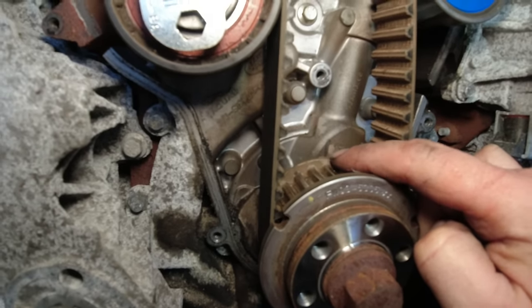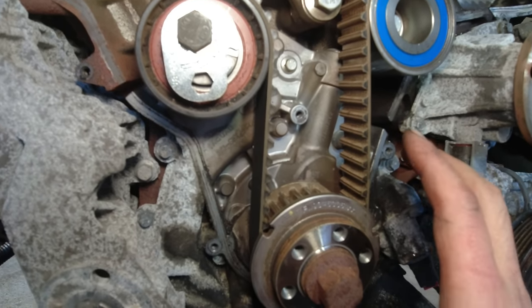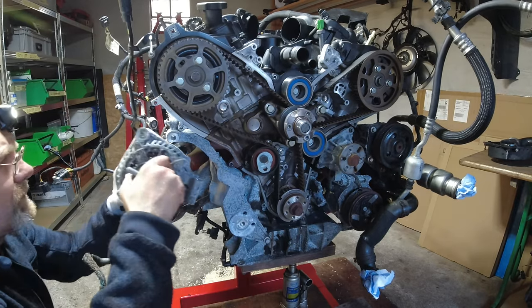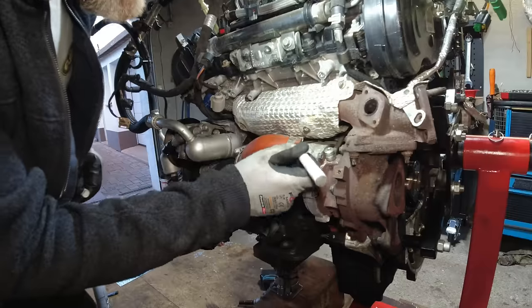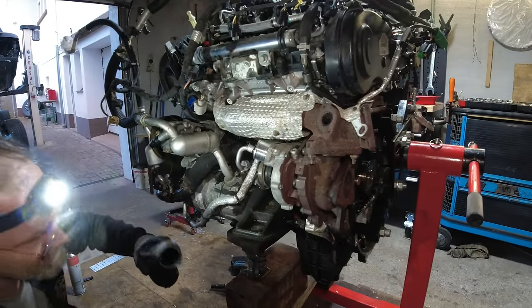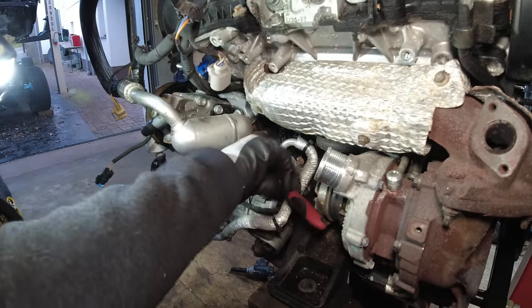There's a marked line here - that's an indication that they did not time the engine over the flywheel. They put it into position, marked it, and tried not to move the crankshaft. So it's possible the engine just ran rough afterwards because the timing was not 100% right. The alternator comes out - even the alternator has sand in it. That might be the reason the air conditioning isn't working.